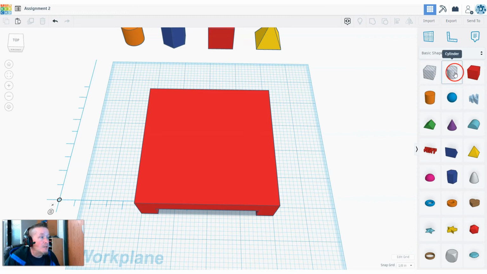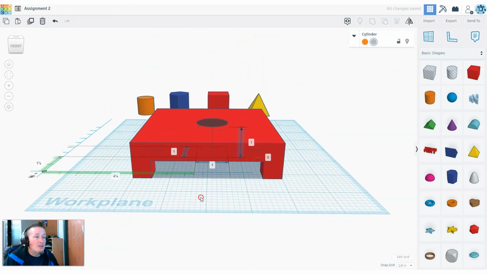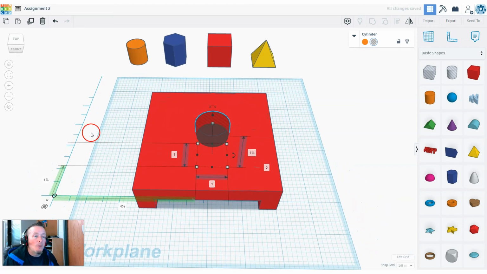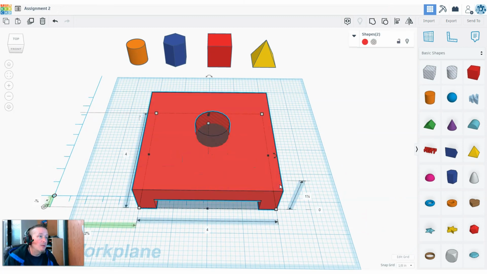But what I want to do is I want to grab this cylinder. See, the cylinder is actually a hole. All right. So the cylinder is only 1 inch tall and the table is 1 inch tall. So let's make the cylinder a little bit taller. Just make it 1.5. Okay, now it sticks out of the top of the table. Now what I want you to do is align both of those. So highlight both objects, the table and the hole. Use the align tool again and center it.